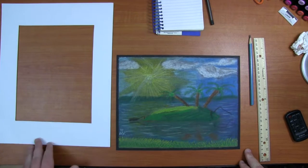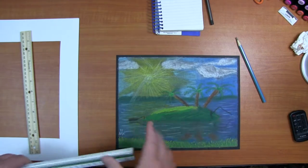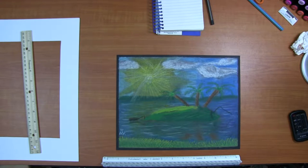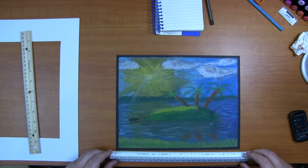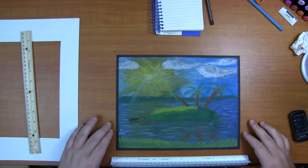Alright, so what I need to do before I do anything else is move everything away from my artwork. Let me move my stuff out of the way so I can do this. Alright. What I need to do is measure. I need to know the exact width and the exact dimensions of the artwork itself.